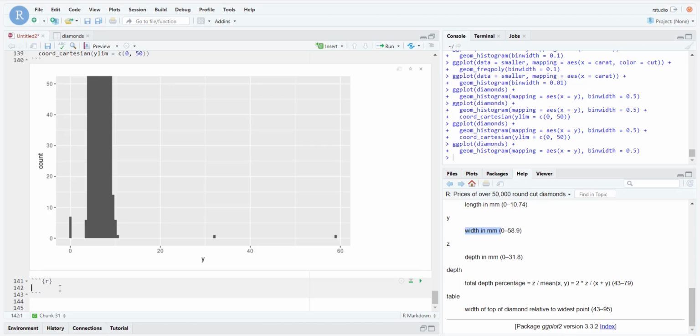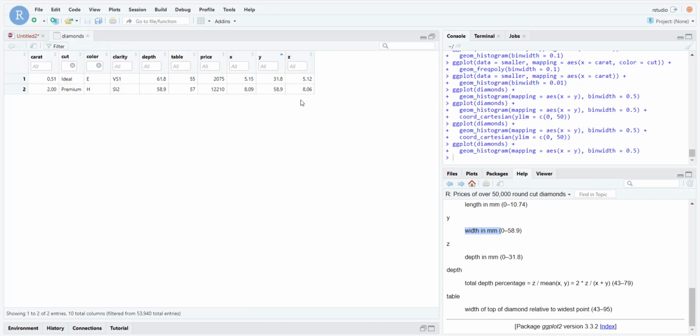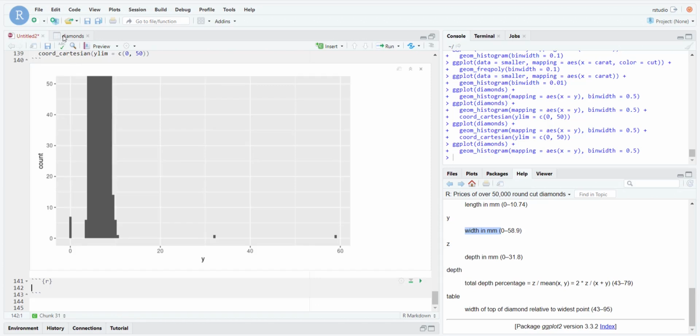Now we were able to locate these unusual values visually, but if we want to get them here in our environment and not visually, then we can do so. So let's go ahead and just take diamonds, and we know that y is less than 3, right?